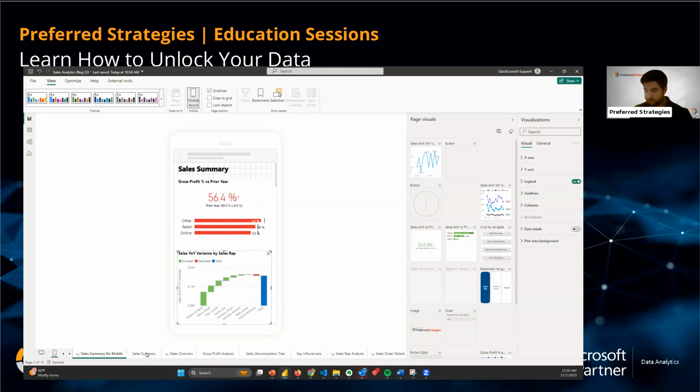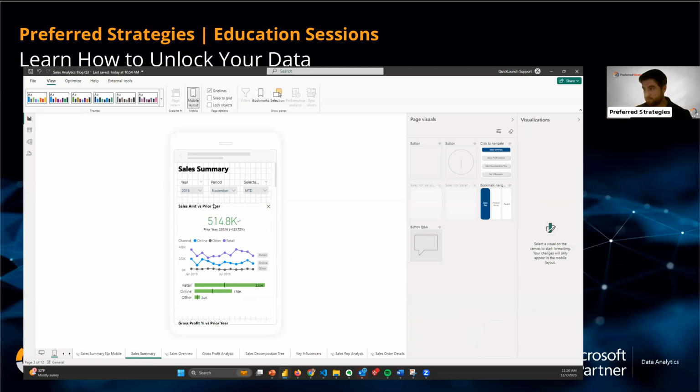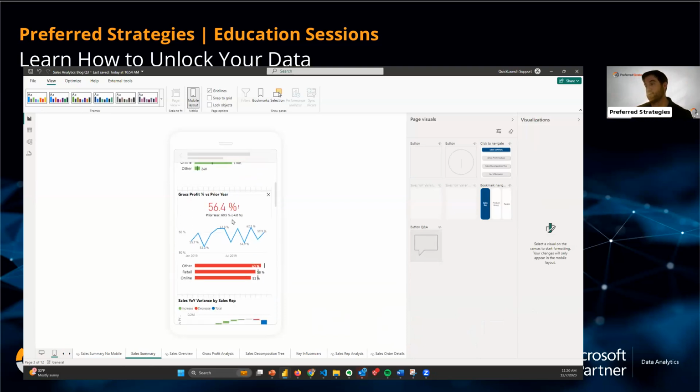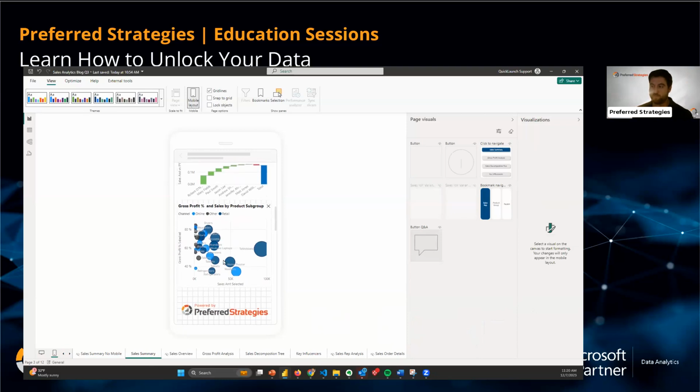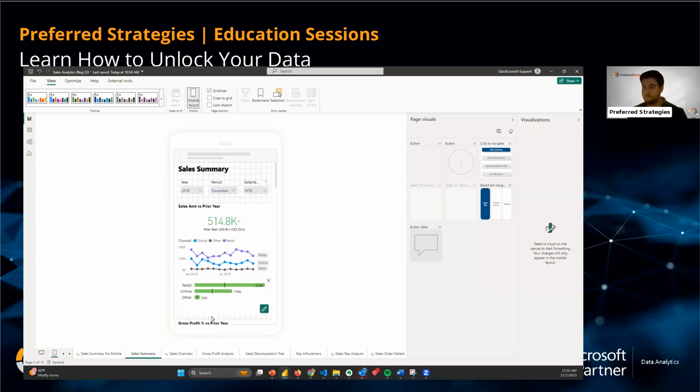And what this looks like once it's built out completely is something like this, where you can have your slicers in here, and this is the same report that I showed you in the mobile demo in the first section. So take a look at that. Make sure that you are setting up a mobile-friendly version of your reports, so that if users do use the Power BI mobile app to consume it, they're getting the best experience possible.